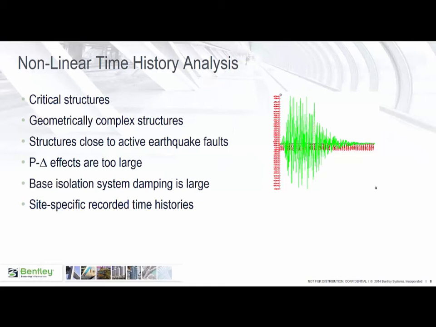Nonlinear time history analysis. The nonlinear time history analysis method is used for critical, important, and complex structures, structures close to the active earthquake faults, when the second order effects are expected to be very large, and when base isolation devices providing large damping are installed. This is a complex and time-consuming analysis. Typically, several site-specific time histories need to be analyzed.